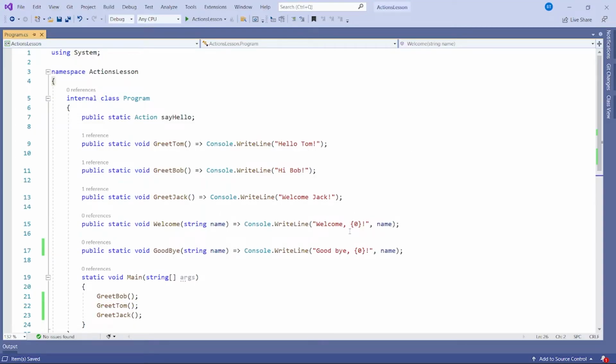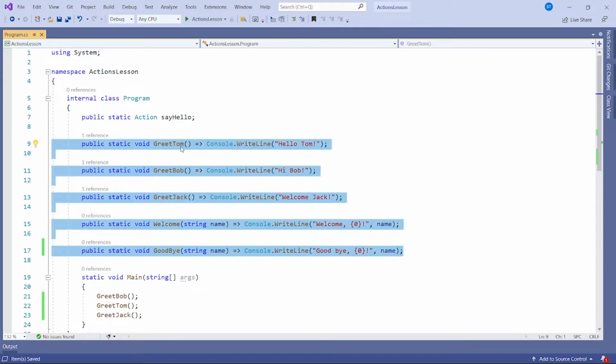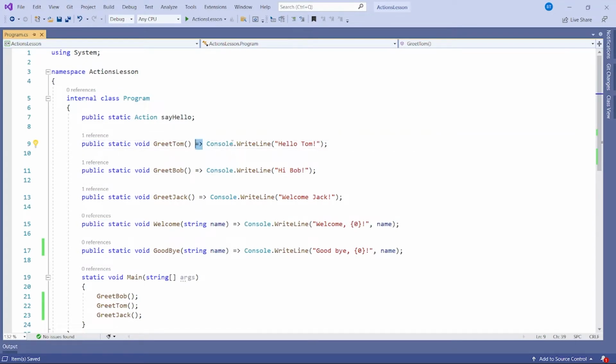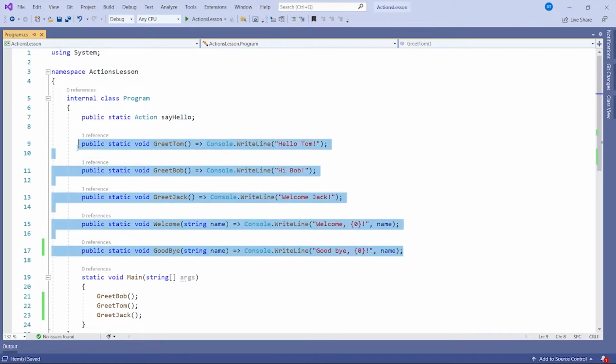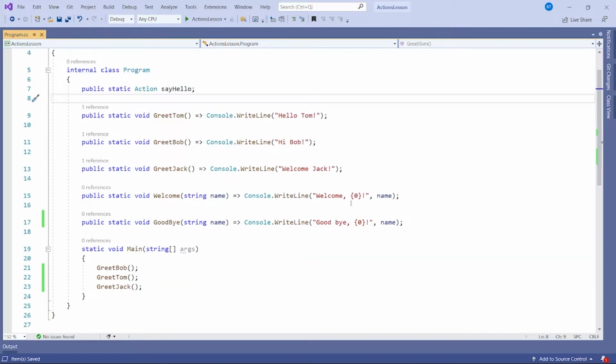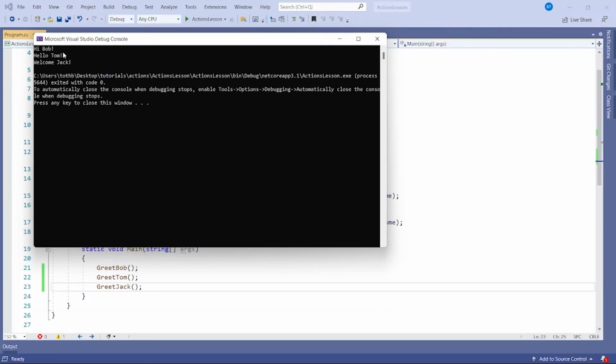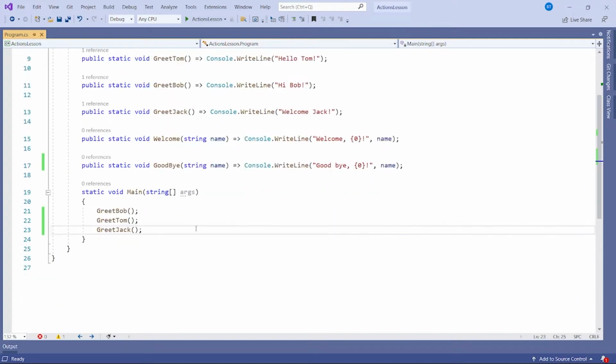I have 5 methods here, and actually these are lambda methods, so these are one-liners. You can use this arrow notation if you only have one operation in a method, or you just return something and that's it. But it's void, so it's the case when we have only one operation. So we have 5 example methods here, and what we would like to achieve is to call these 3 methods without using their names, but only with a one-liner. As you can see, of course this works. When we call them by their names, they are executing. But the best solution for this is actions.